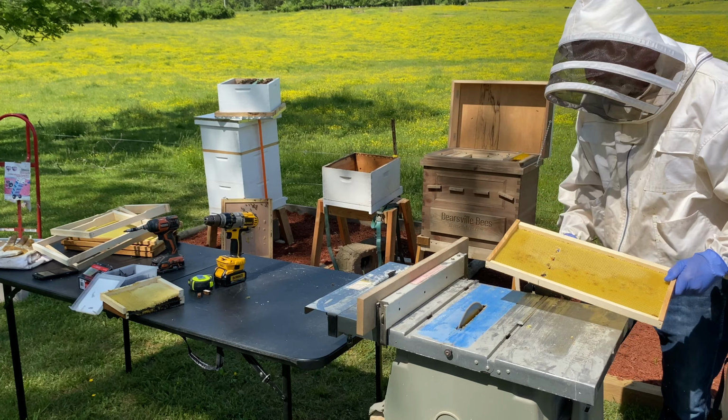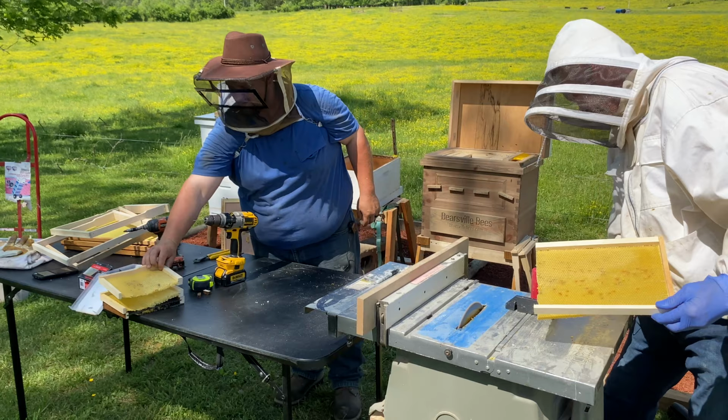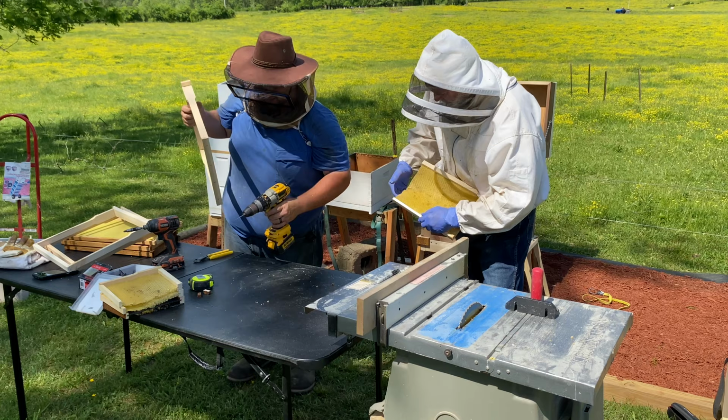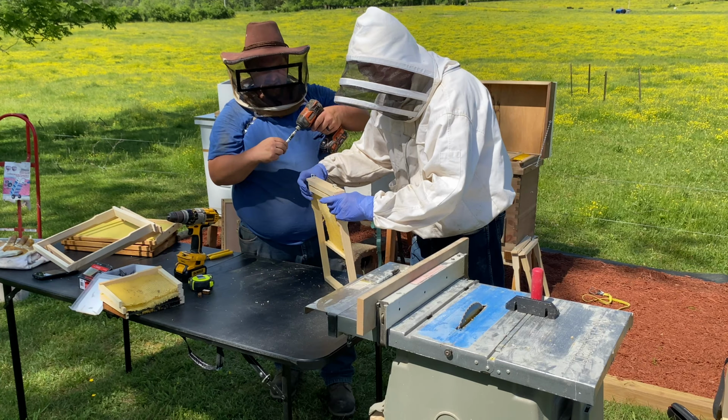You guys get to set all sorts of different frame styles. Pilot hole. Now you seen how that come apart right there? But those bees will propolis that back probably before the day is over. Yeah, because it's about 2:30, 3 o'clock. Mm-hmm. So we're still doing this somewhat while the foragers are out.